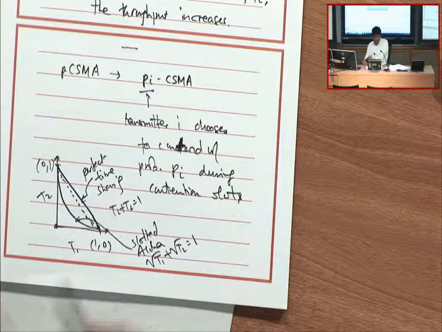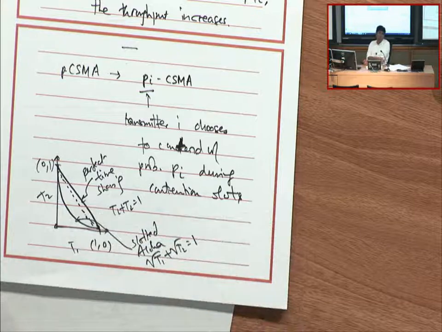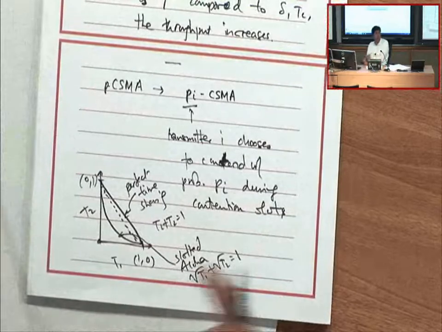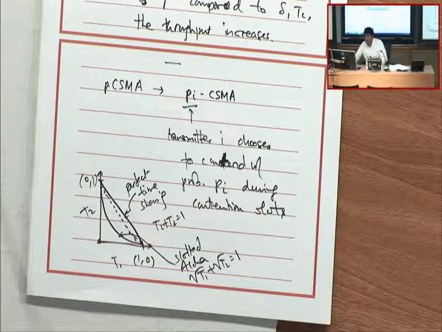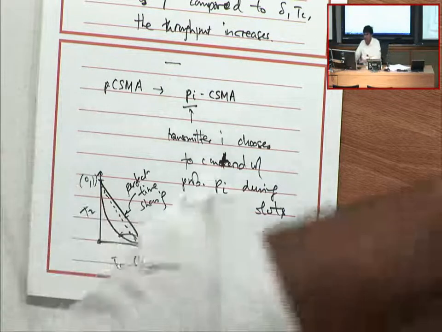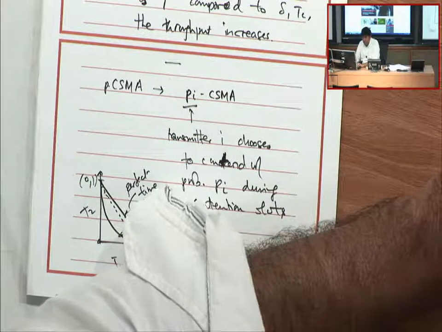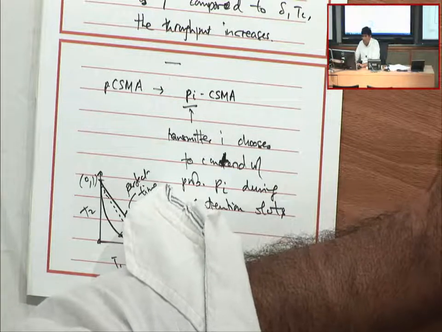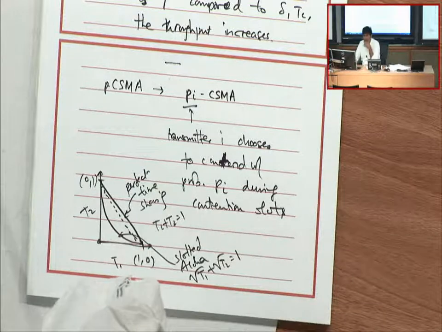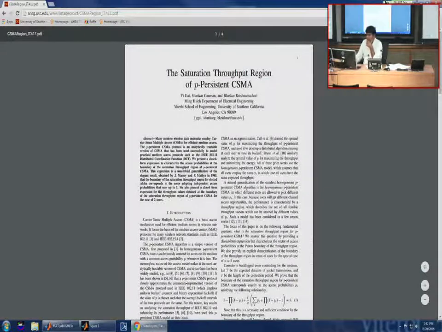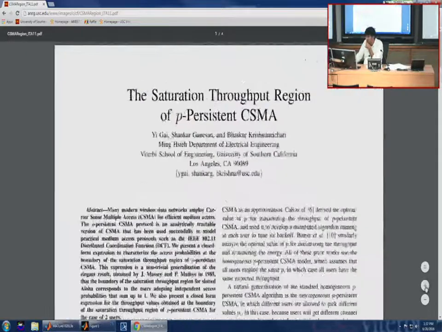But it's showing that many of the things we see in slotted aloha also happen for CSMA in general. It's just that slotted aloha is a special case of this bigger problem. So I'm going to show you what that result looks like. Hopefully I can bring up the paper. Could I have the computer and the projector, please? So this was the paper that we ended up writing based on that student's work.